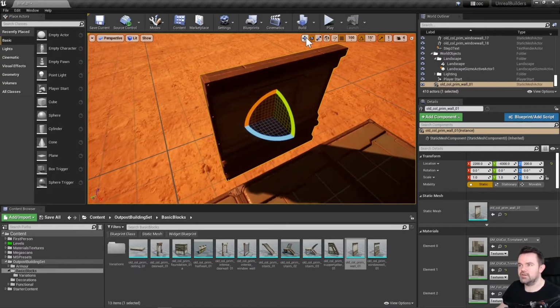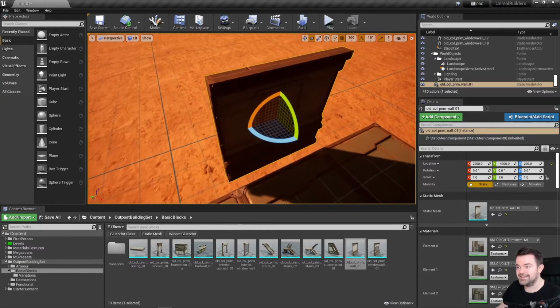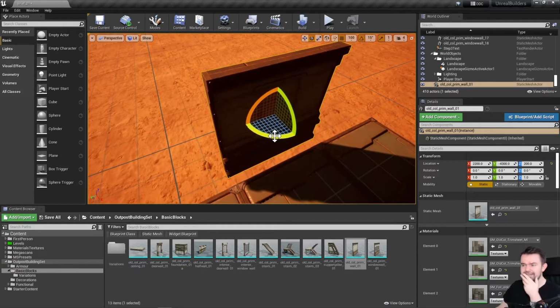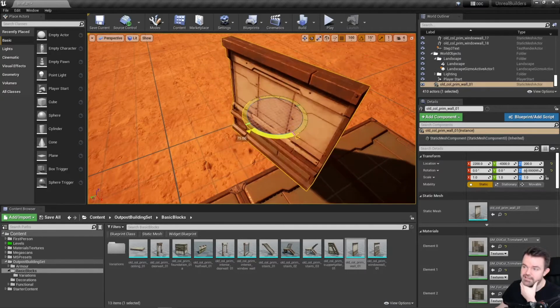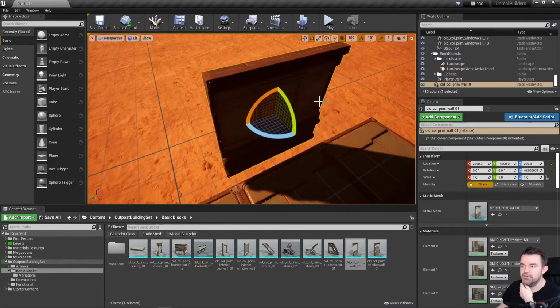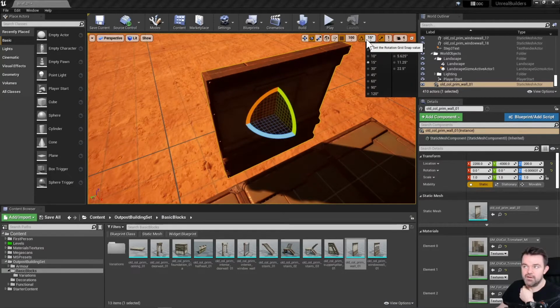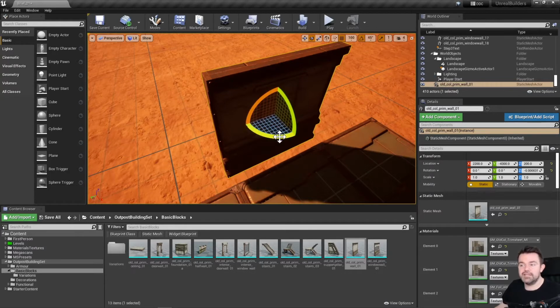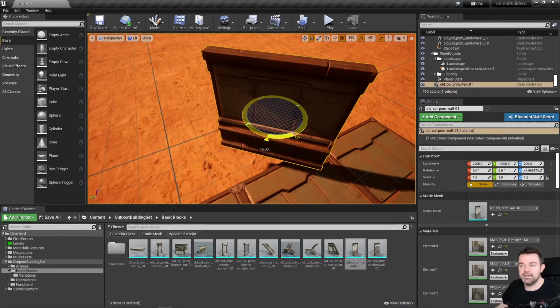So it's no longer got the arrows, it's now got these kind of quarter circles that we can use to rotate around different axes. So give it a go. You can click on this blue axis here, and just move your mouse left and right, and you can see that it's going to rotate. Now it might rotate different amounts based on what your snap settings are up here, or whether you've got snapping enabled at all. But if I just set this to 45, for example, what you'll see is it'll only turn 45 degrees at a time.